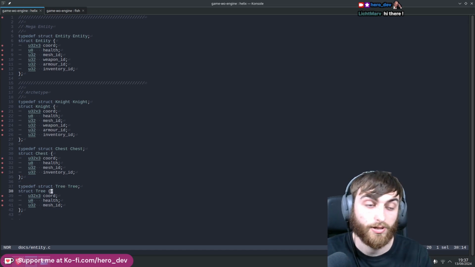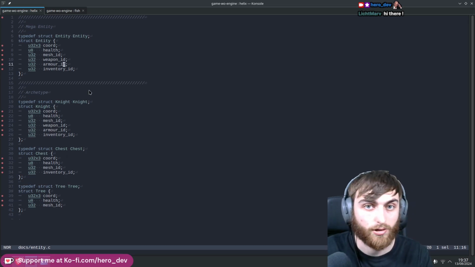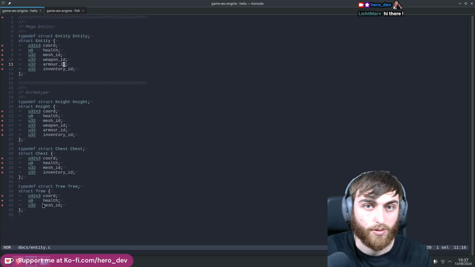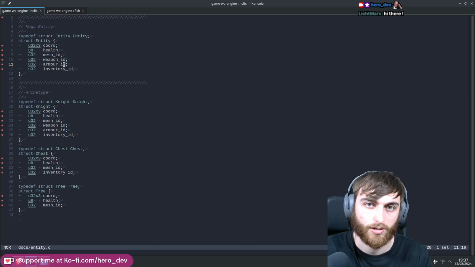But in a real game, you're gonna have tons more fields and properties, and so really the mega entity structure can actually get quite big. And also you end up with tons of different types, and it could get quite crazy trying to deal with all the different types as a hard-coded type in the type system, right, at compile time.